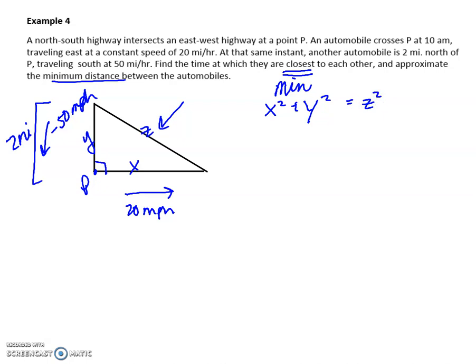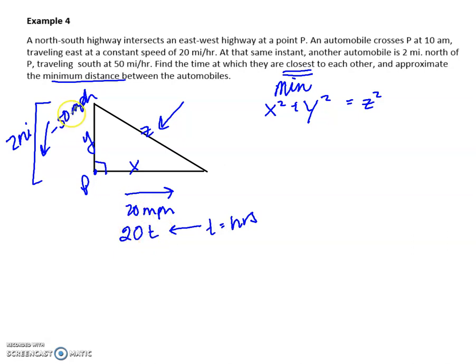And now we need expressions for the sides. This is where it's a little different than related rates, because on this we're working on minimizing, so we don't actually know where they are at a particular time. We're looking to minimize a value given a particular, or finding a particular time. So for this side over here, we know that this side started at 0 length and then started growing 20 miles per hour. So we're going to let this be 20 times t, because every hour it's going to grow another 20. So that side will be 20t.